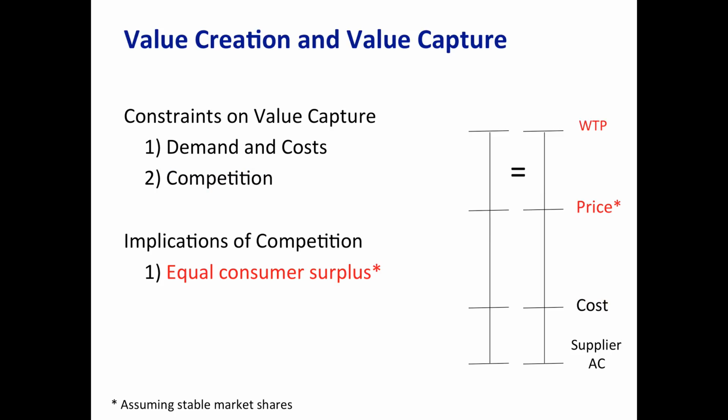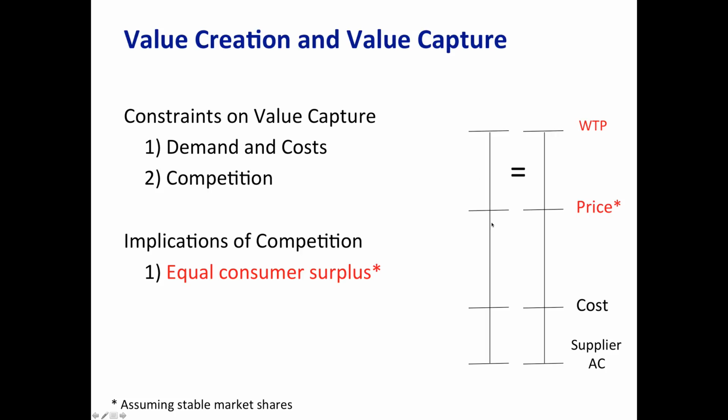That influence of competition then has two interesting kinds of implications for our purposes. The first is that in a stable industry, firms have to be offering consumers roughly similar deals. In other words, they have to be offering roughly equal consumer surplus. The size of the gap between willingness to pay and price of two firms in the same industry has to be about the same. Doesn't mean that they have to be generating the same willingness to pay, as we'll see in a second, or charging the same price. It's just that the gap between price and willingness to pay has to be roughly equal. And the big star here is saying, look, that's assuming a stable market.